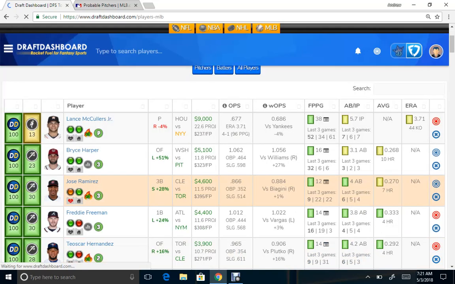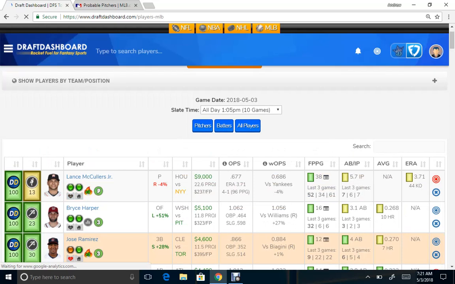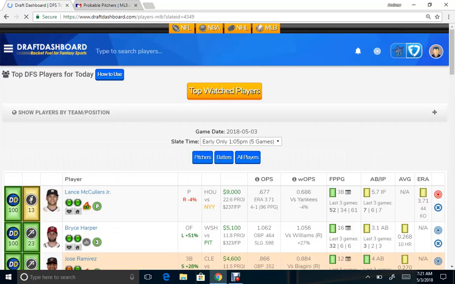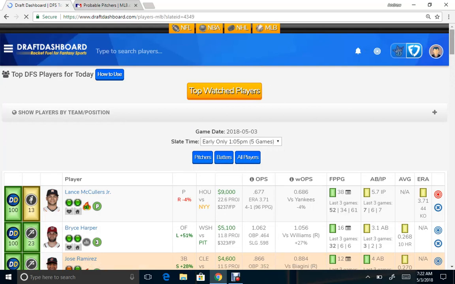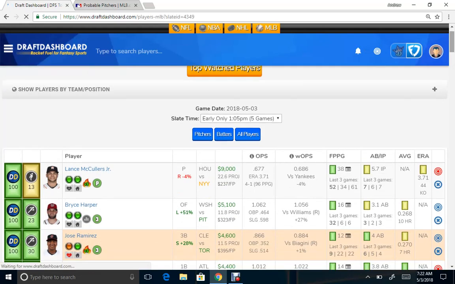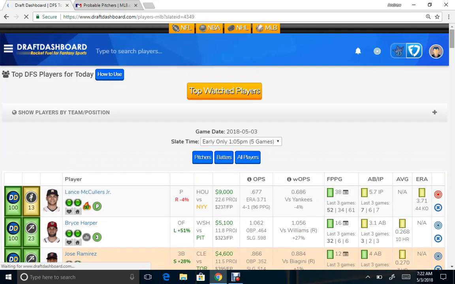And so looking at the top, I'm going to split it up really quick and provide you some lineups to make this shorter and cut to the chase. For the only 5 games, I recommend splitting them up. If you want to do an all day, maybe do just a tournament dollar, not spending a lot, of course, but just taking a chance or flyer on something to maybe win big. If you can mix and match some of these lineups, great, and I'll even show you an example of that.